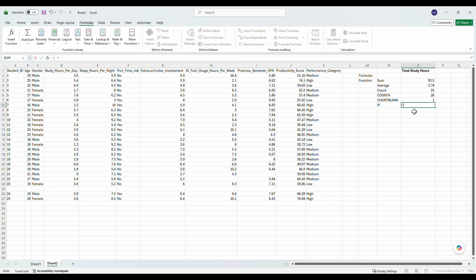But make we still wetin be the Oyibo definition. It say checks whether a condition is met and returns one value if true and another value if false. Okay? Now we go select them because we need the comma. It's a logical test. Wetin we dey check?